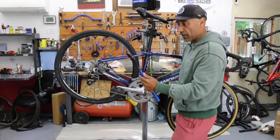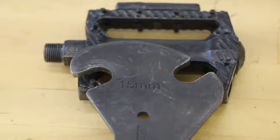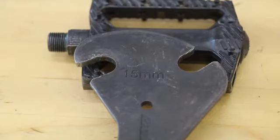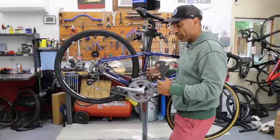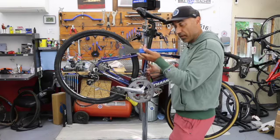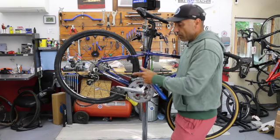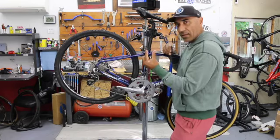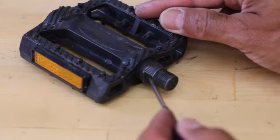This pedal wrench, whether it's a shop style or home style, they may have two angles that you can put your wrench in. I'm going to put myself in the most safest, powerful position, and then I'm going to bring the cranks to me, and I'm going to bring the pedal wrench to me as well. This is a 15 millimeter. So this pedal has two flat sides. This wrench is going to fit on it. It just happens that it's perfect right here.